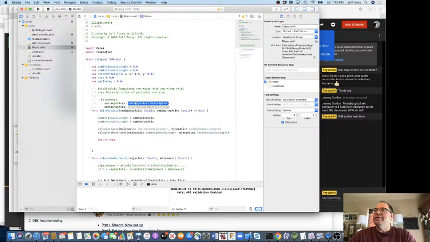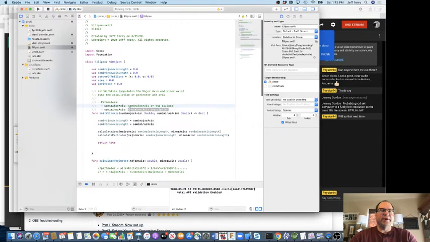All right, so we have the semi-major axis variable has to be passed the semi-major axis of the ellipse. And the semi-minor axis has to be passed the semi-minor axis of the ellipse.